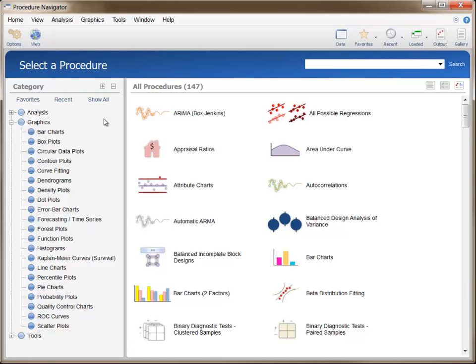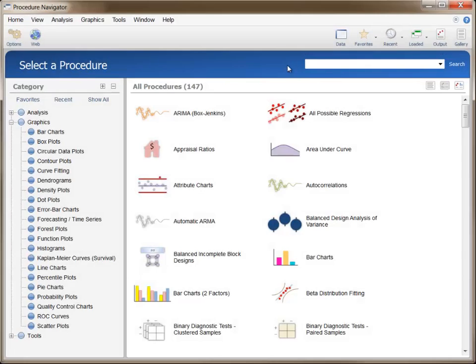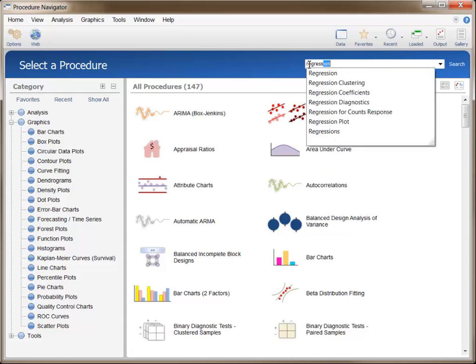The 4th method for finding a procedure from the Procedure Navigator is using the search bar. This method may be useful if you don't know the name or category of the procedure you're interested in finding. Just click in the bar and begin typing a keyword. As you type, the search bar will populate a list of search words that correspond to procedures available in NCSS.